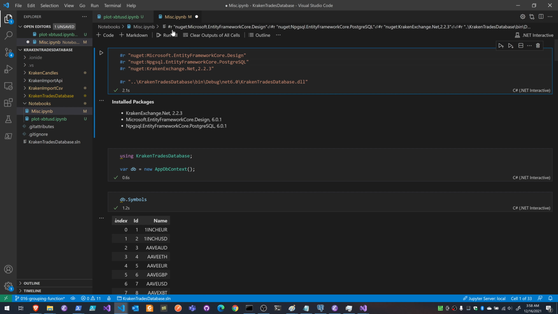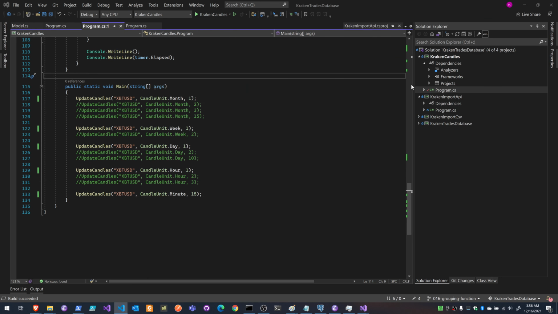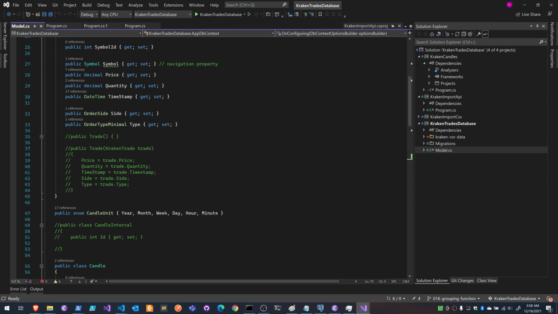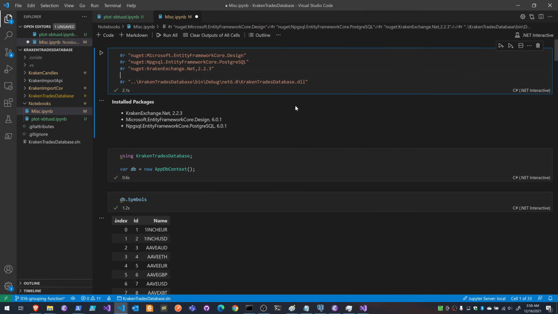This is just like a scratch pad that I have. But you can see here, importantly, I'm importing the Kraken Trades Database DLL. And this is what's generated from this project here, the Kraken Trades Database. So from within our notebook, we can now access the database, right?